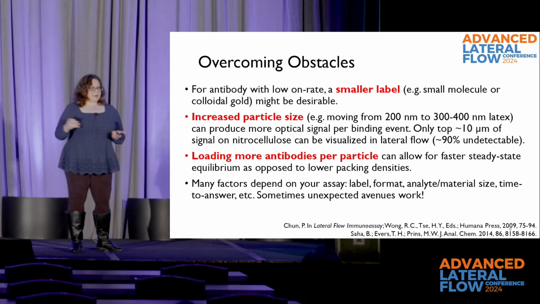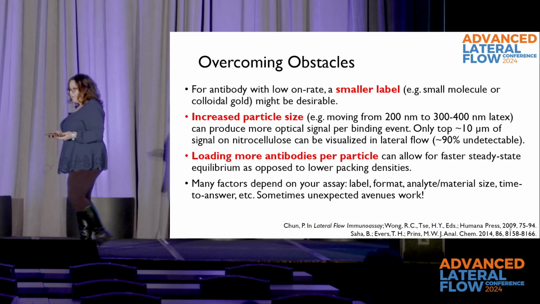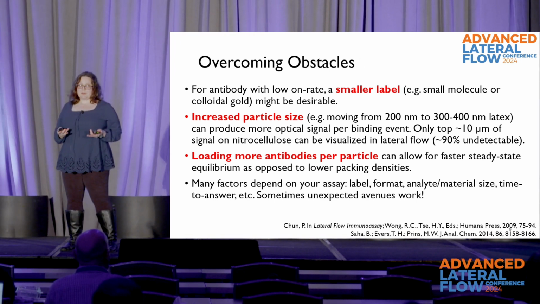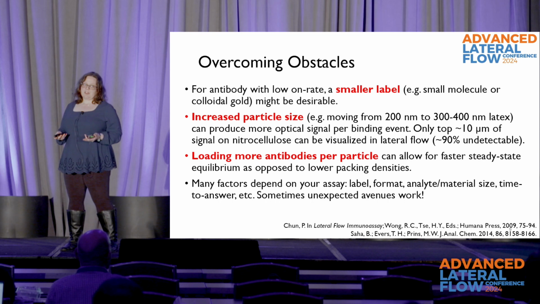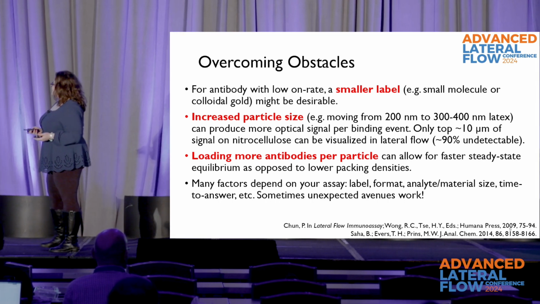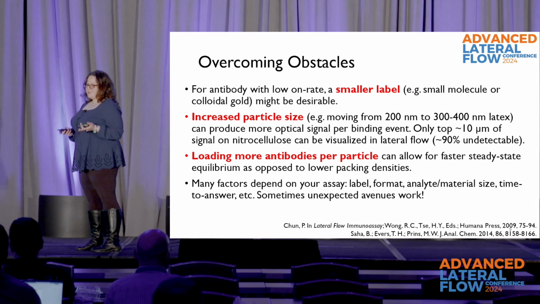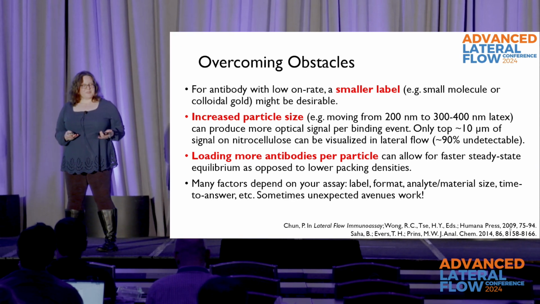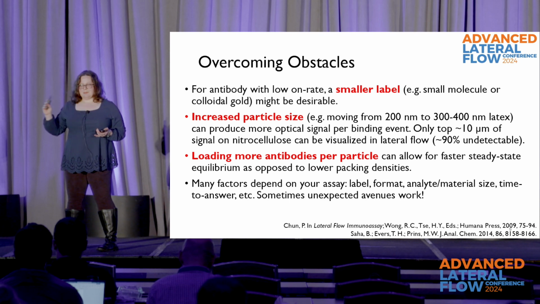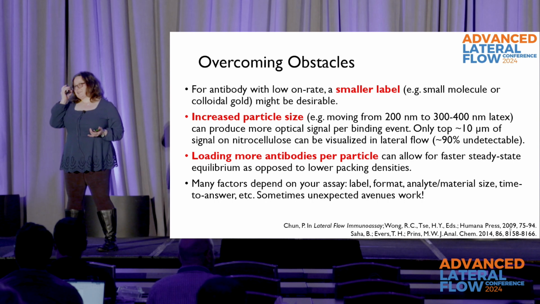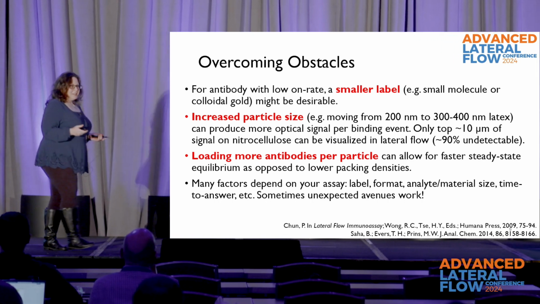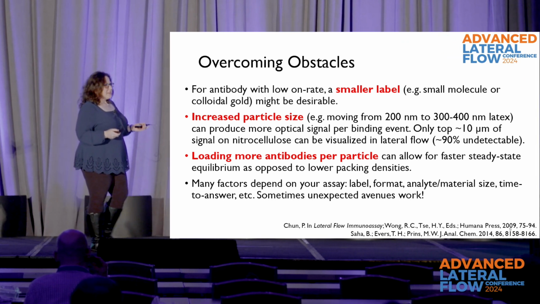If you have a particle that is offered in a number of different sizes, that helps. Eventually, if you do it too much, it will become too big to flow through the nitrocellulose membrane or be released from the conjugate pad. So you are sort of limited here. Here's the thing about lateral flow that always gets me: when you're looking at that test line, or your reader is looking at that test line, you're seeing the top 10 microns. That's it. 90% of that signal you're not detecting. Unless you're doing it with some sort of magnetic detector, you're not seeing the entire signal. So again, it's amazing that any of this works.